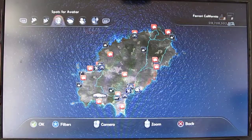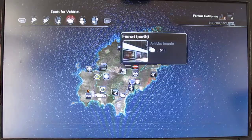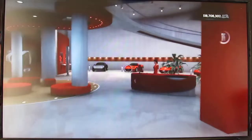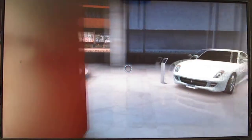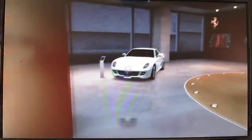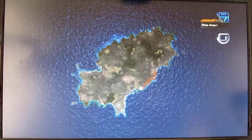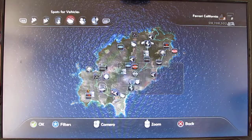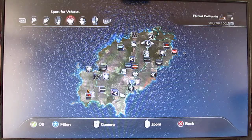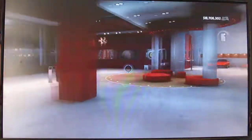Let me show you where you can buy these things. Obviously it's in a Ferrari dealership, but let me show you which one. Just go to any Ferrari dealership — the California is located over there, and the 599 GTB would be located right where the China edition is. Don't go to the North one — that one has all DLC Ferraris in there, not the ones you want. Go to the South Ferrari dealership; that has the stuff that you want.